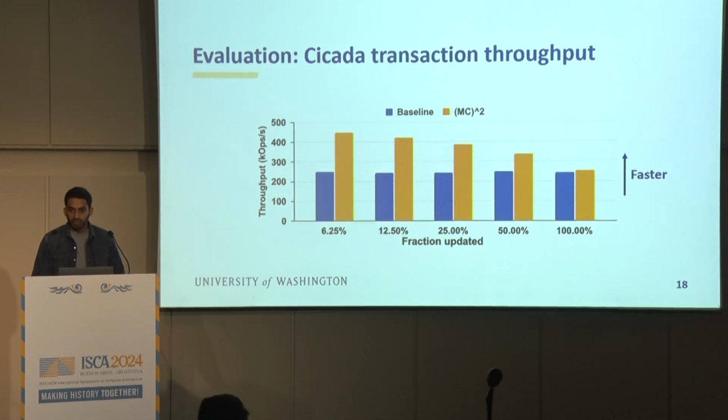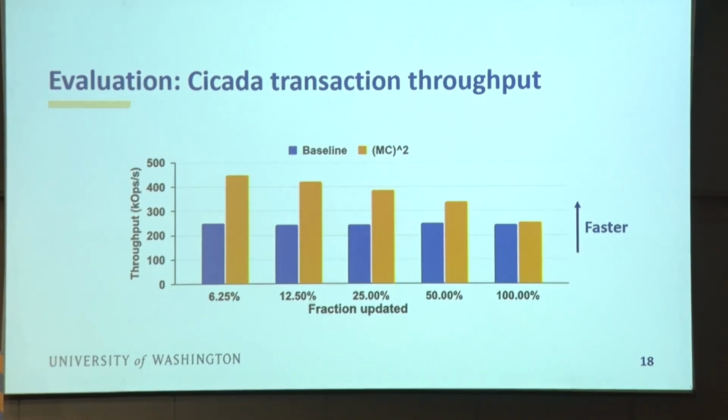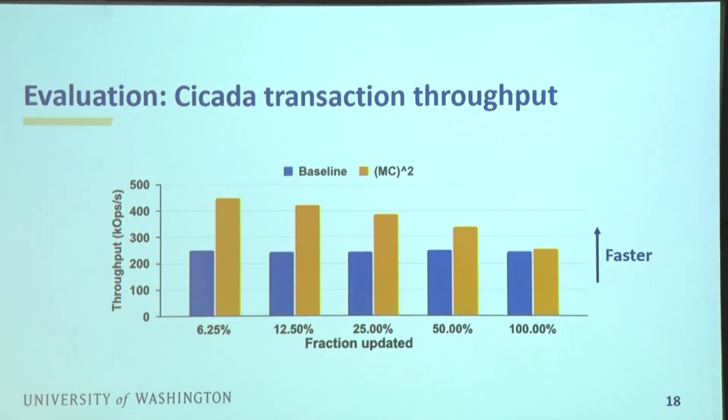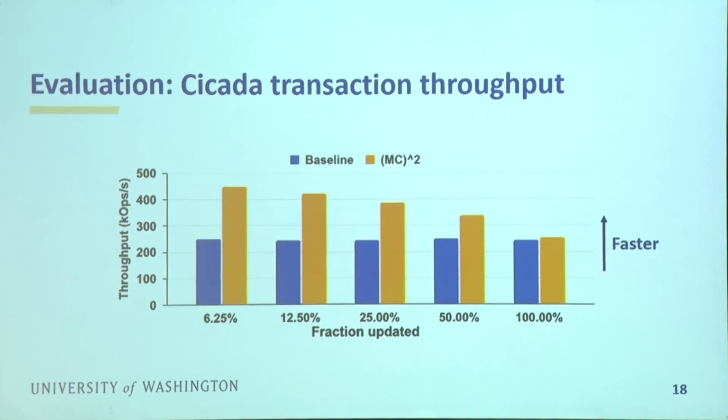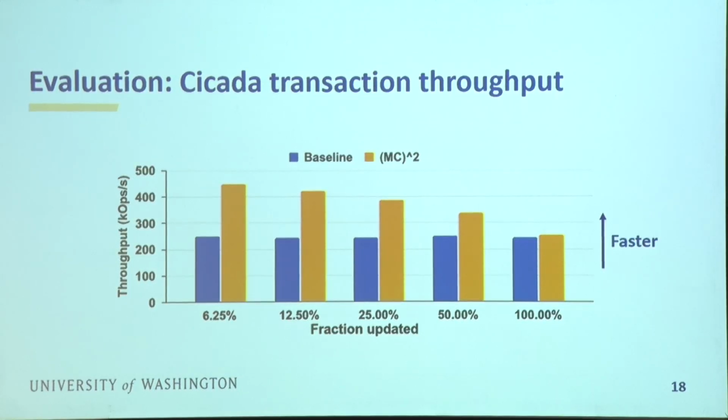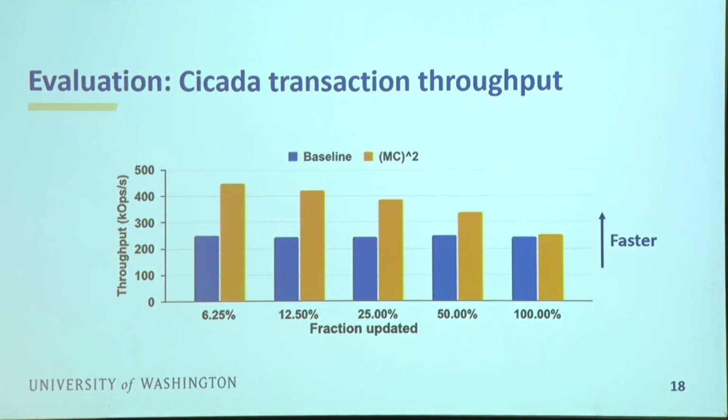And to evaluate this, we enhanced Cicada database, which is an MVCC database, with MC², and performed repeated operations on a table with 8 KB sized rows, modifying different fractions of the tuple and measuring throughput. These operations are split 50-50 between reads and updates, which are typical of write-intensive database workloads, and we use 8 threads to saturate all the cores on our system. MC² is able to provide 78% higher throughput for 6% update fraction, because it reduces the memory bandwidth consumed for the smaller update fractions.